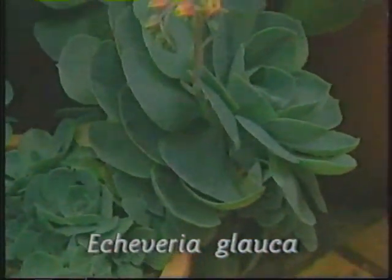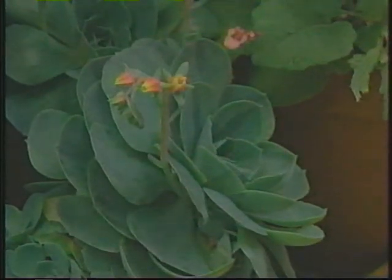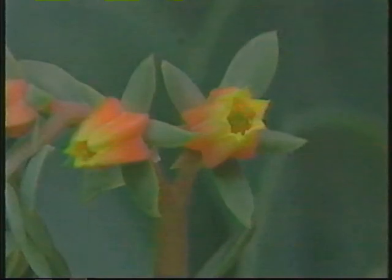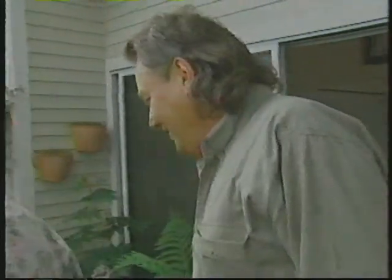And then you have something very exotic down here, that beautiful rosette. The sort of thing you'd expect to see in California. This was the first time that it bloomed, and I was really excited about it. I don't trust it being hardy, so I put it on my kitchen windowsill in the winter time. But isn't it beautiful? This is my north deck. Oh, I see. So do you get much sun up here at all? Well, actually, a fair amount in the morning, but then the rest of the day it's really nice and cool.